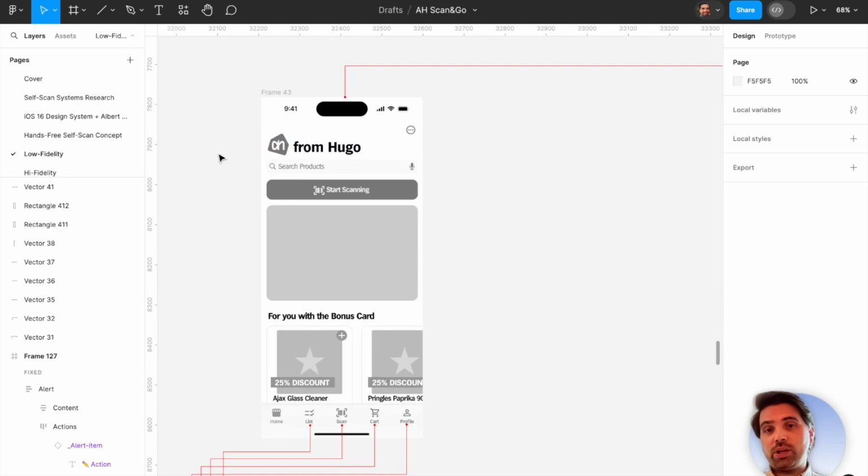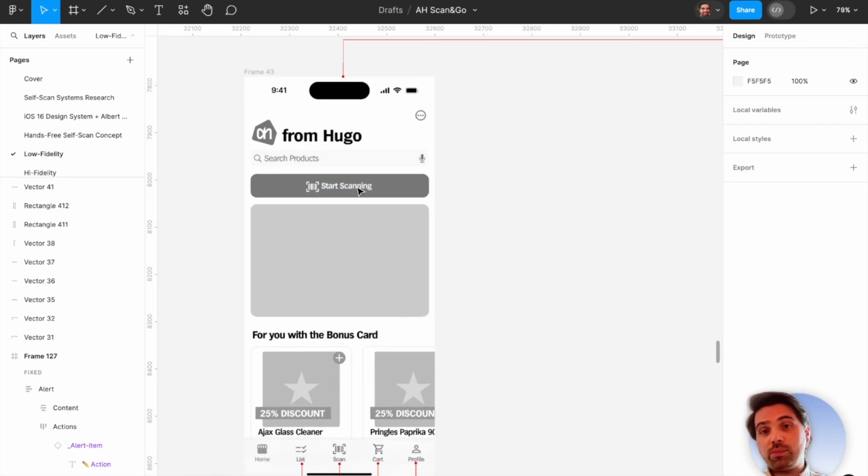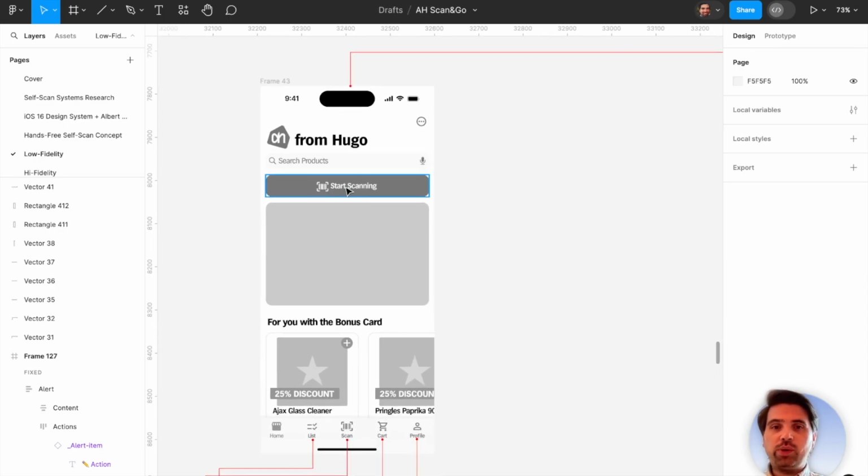And I took the inspiration from the one from Albert Heijn. So basically, we would have some promotions. Also, something that I included here specific to this concept is also having this call to action, quick shortcut for the scanning main feature. Would be also kind of in a more prominent way in the homepage.